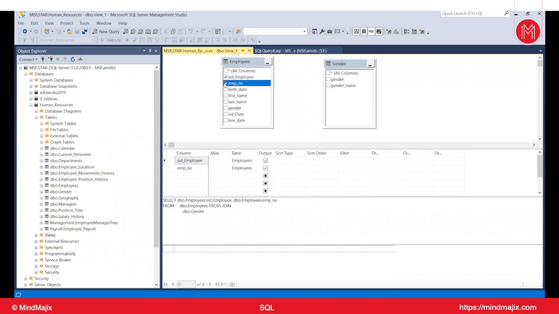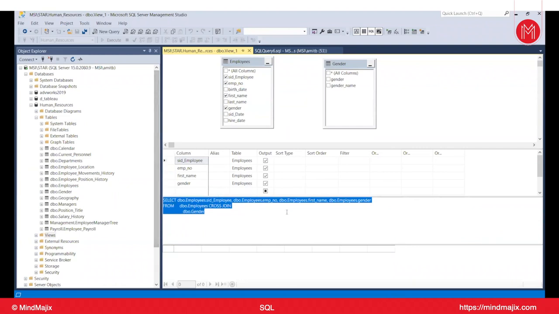And now if I select another column, you can see the query is getting generated automatically in the background. So I can select the first name, I can select the gender. So I have selected 4 columns, and the select statement has automatically created the queries over here, where I can see the table name from which it has been selected, and by default there is a join that has been taken place between the gender and the employee, which we need to establish. We have not yet established the join. As of now, I have selected the four columns.